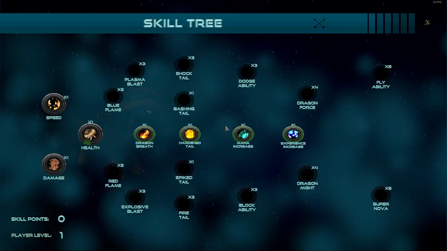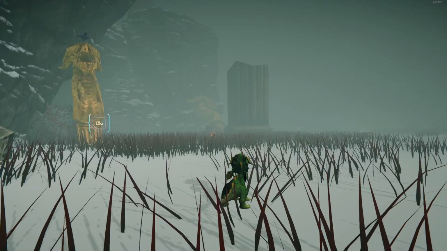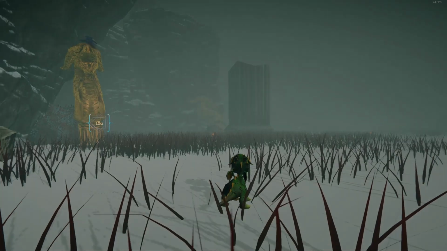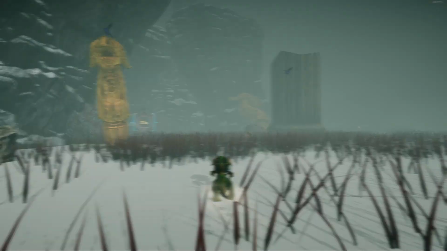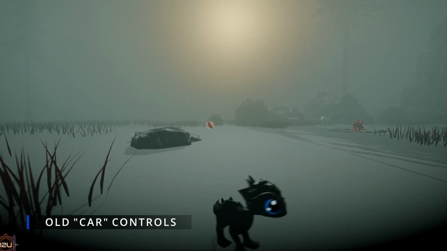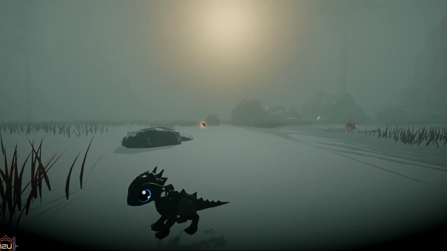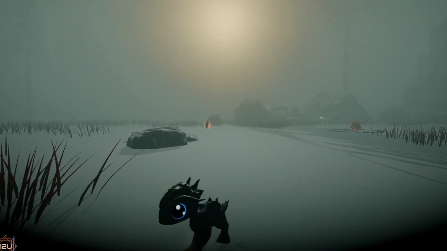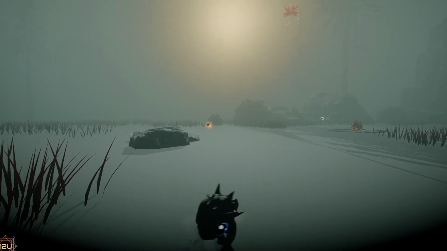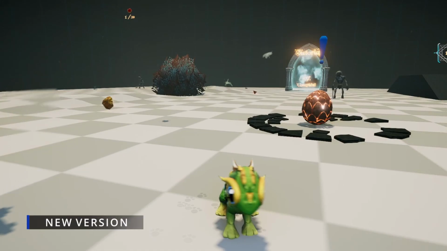For the player control update, I really wanted to make sure that I didn't have what Jonas called car controls. So you can kind of see here, when I hit left I go right, when I hit right I go left, and when I hit backwards or forwards, the player reacts based on the orientation of the player.